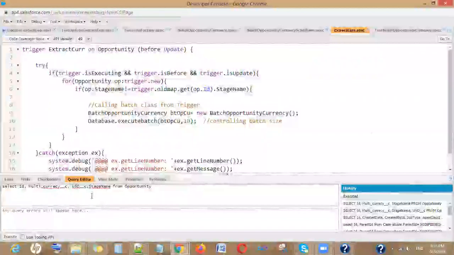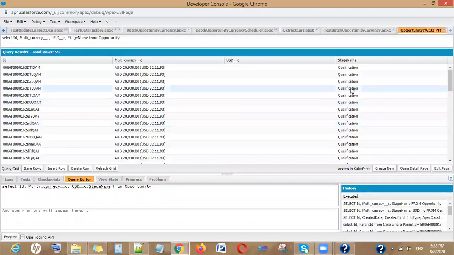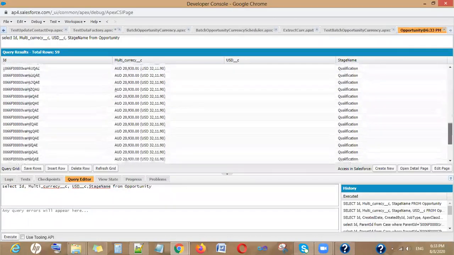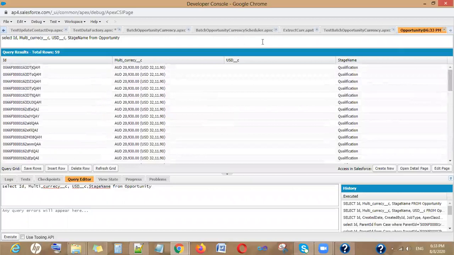So first of all, I am executing this query to show you what is the current data we have in the opportunity object, and particularly in these fields. All the records have the stage name as qualification. We have the data in the multi-currency field, but the USD field is blank.